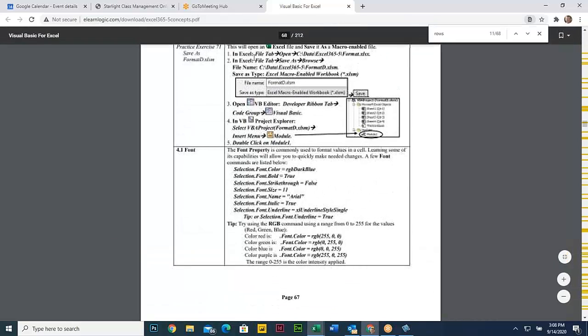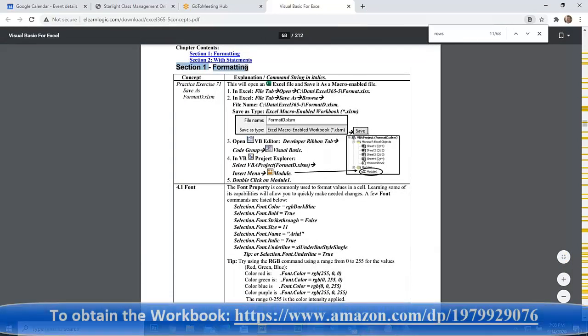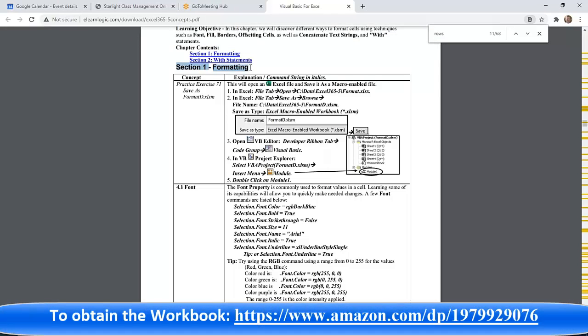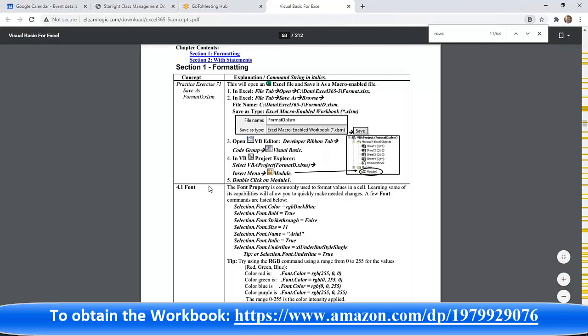So this is your standard format. Now I'm not going to go into too much detail here, but we've kind of done some of this. A lot of times I use macros to do my formatting. I don't really want to go through and type all this code out. In other cases, typing the code out is much cleaner and much easier, maybe in terms of just formatting specific things you're looking for. The font command.